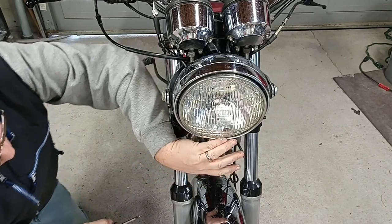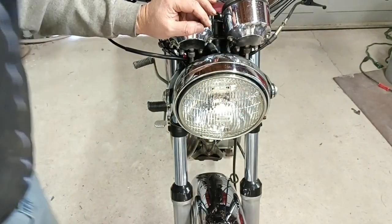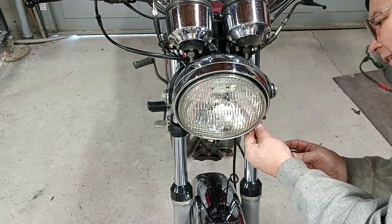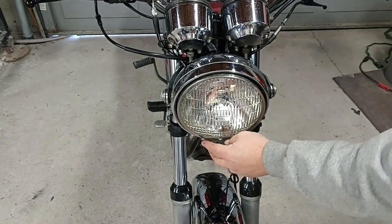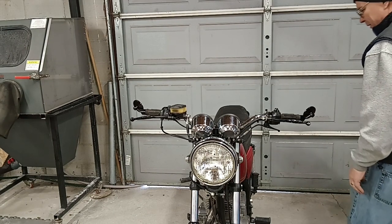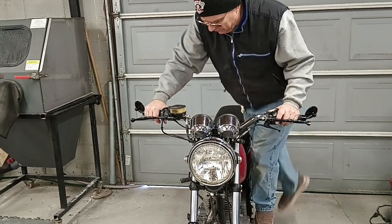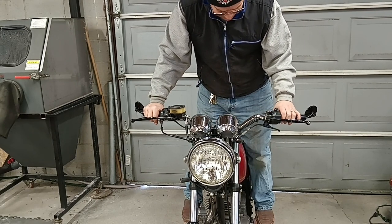This chrome trim piece is popped loose around the bottom of the headlight. I'll have to address that later. Right at this point, I'm kind of running out of time to work on motorcycles for today, or at least work on this one. Of course, anytime you do any type of work, especially electrical work, you always need to come back and check the function just to make sure, especially when you're patching old parts together. You really do need to make sure that you've got everything like it's supposed to be.